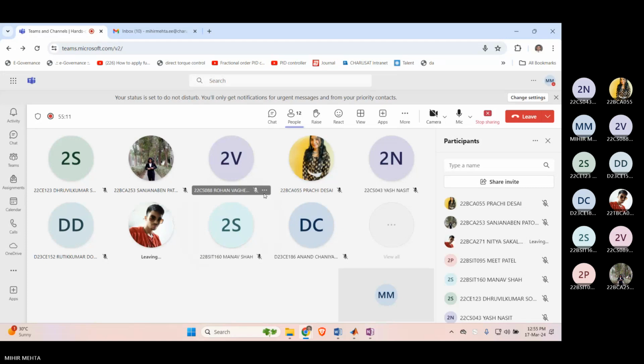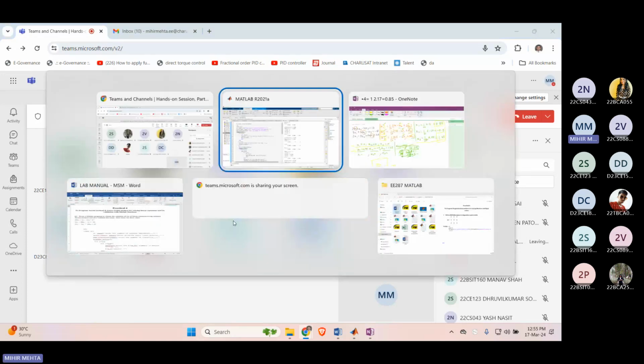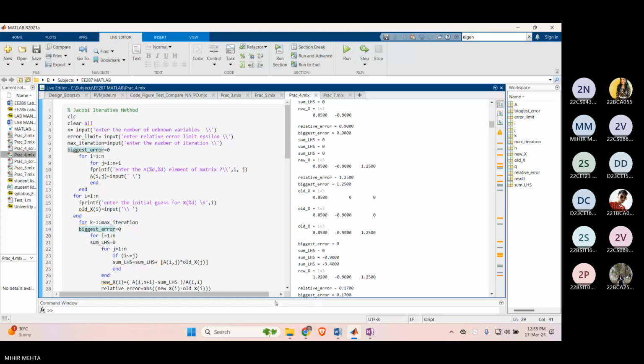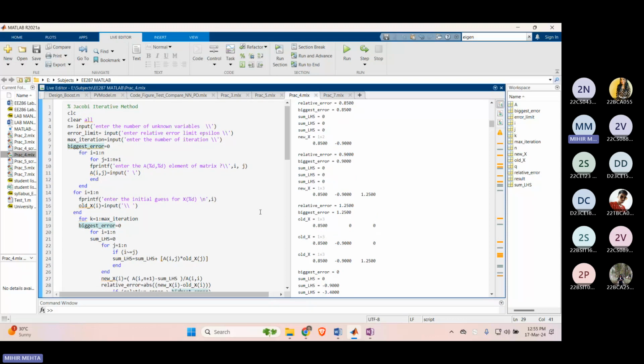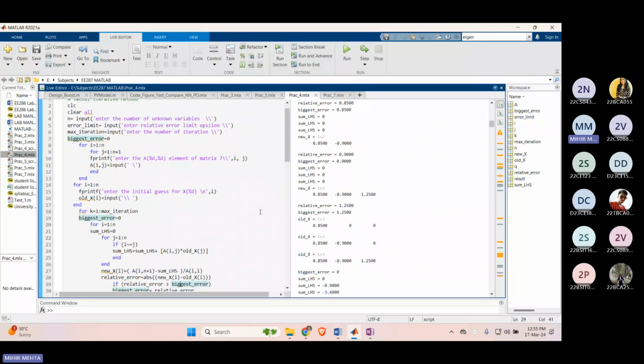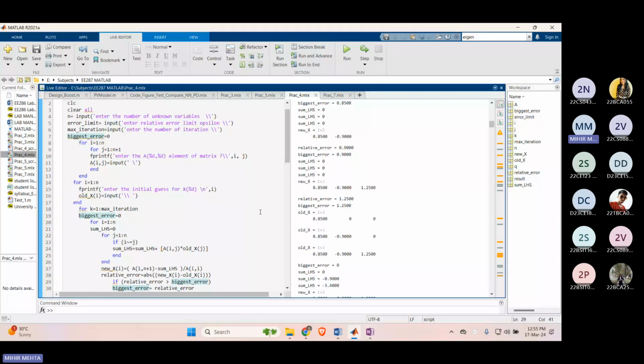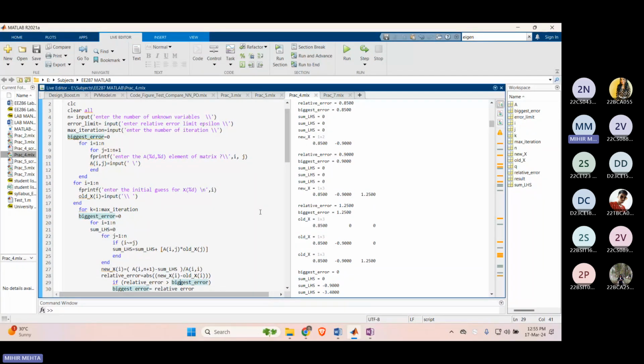Fine. So I just want you to go through this code again and revise what we have just gone through. You have also been shared a Word file which has this particular code.